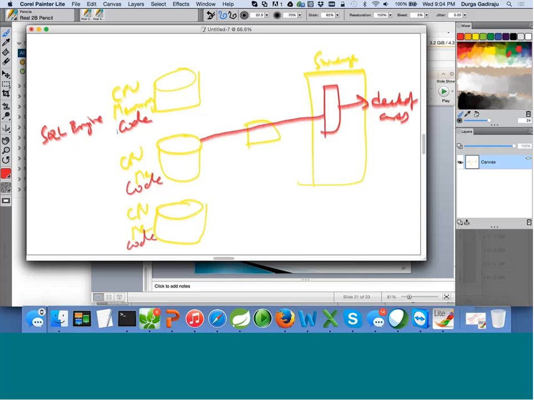Wherever the query is submitted, the database server will get the data and apply the logic using the CPU and memory of that node, and it will give the count. So the data in the storage layer is transferred over the network to the database server, and then it is executed. So the data is coming to the code.